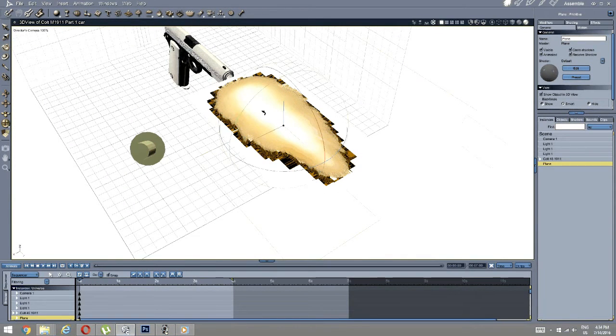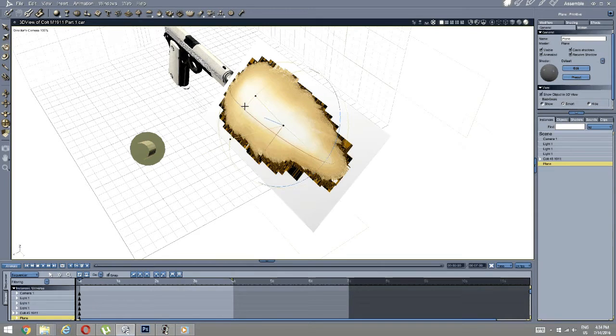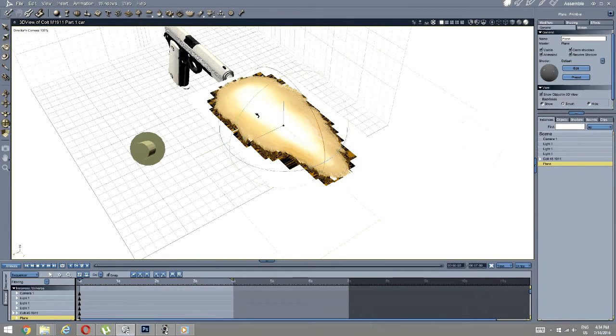And now we're just going to go into here and rotate. We're going to go duplicate right here, but first I'm going to call this Flash 1. Flash 1.